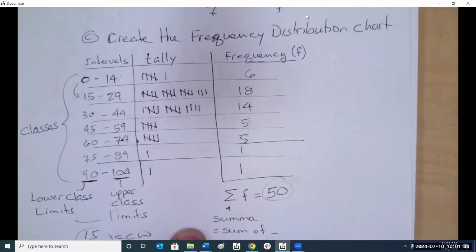Now, with this type of picture, we can represent something. Have you ever heard the phrase, a picture's worth 1,000 words? When you graduate, get a job, and you have to do a presentation for your boss, they don't want to see a bunch of numbers because you're looking at hundreds, maybe thousands of numbers. That's going to give them headaches. So they want to see a picture, and the picture will tell a lot of the story.